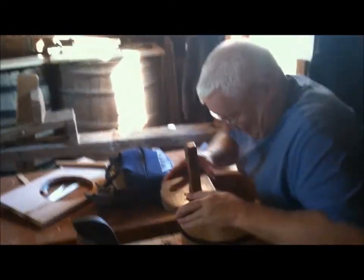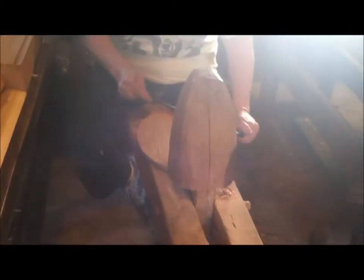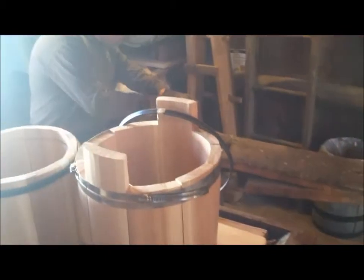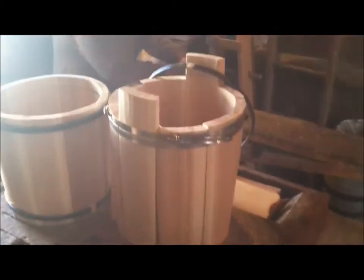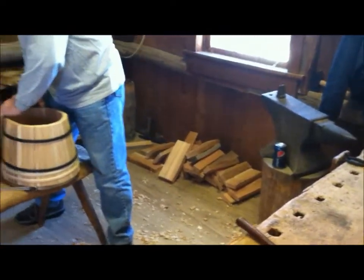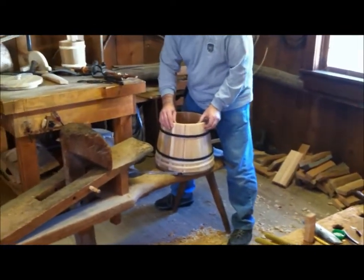Okay, we got Howard using the crows now on his bucket. Actually, he's got his going real well. And now Chrissy over here is working on her bottom. And there's her bucket along with Craig's. Craig shaving a little bit down. He tried to get his in. Still a little too big. And over here we got Larry. His two bottom bands are on, but now he's just smoothing out the top. He's leaving the character, the patina.